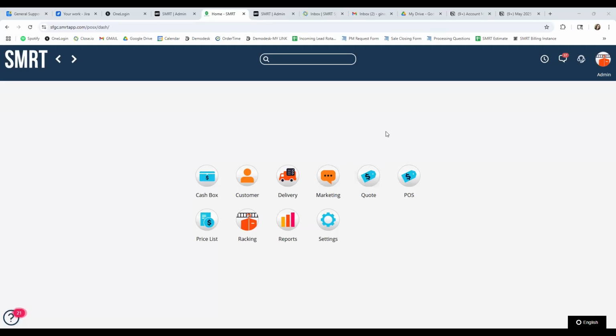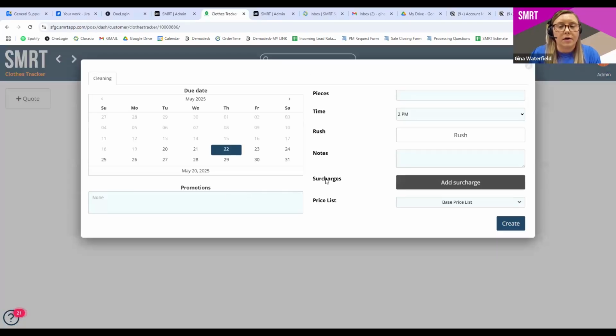Yeah, I mean, that's exactly what the quote feature is for. If you have people who are asking prices of things all the time, you might not think that they're very serious about leaving the order. So you just go right to quote from your home screen. It automatically brings you to a new order. You can choose a due date if you want, if you think it's just going to be a one-off, or you'll remember to change the due date if the person does leave it with you. You don't have to adjust anything here if you're just trying to do a quick quote.